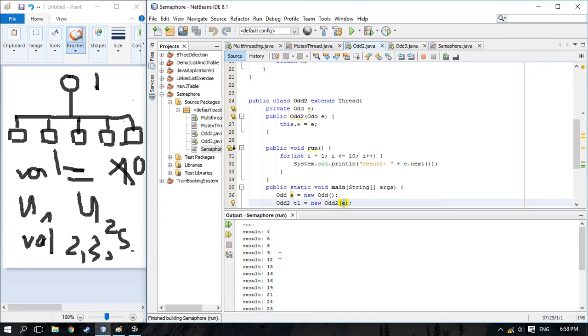Here, oh my God, why? We want to generate odd numbers. But in fact, in the first result, it's not an odd number. Next is 5. Okay, this one is correct. But next is 8. Next is 9 and 12 and 13 and 16, and so on. Something is wrong here. Sometimes it's correct, but sometimes not. So this code is wrong. So we use a semaphore to correct it.